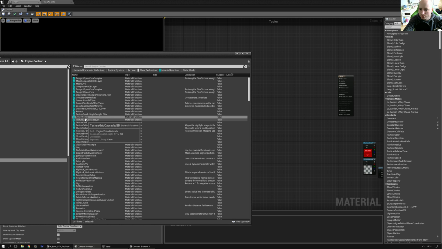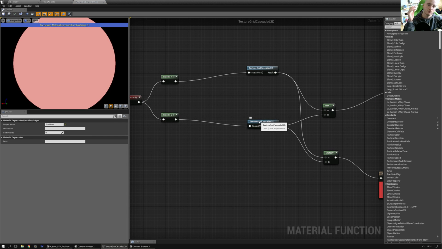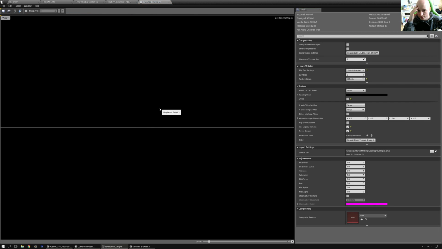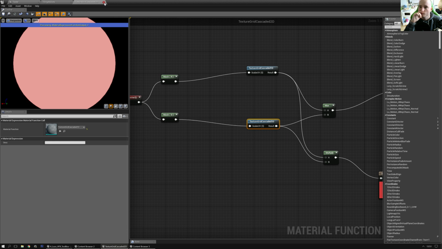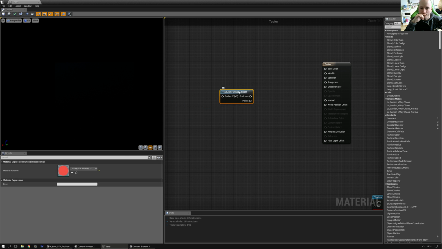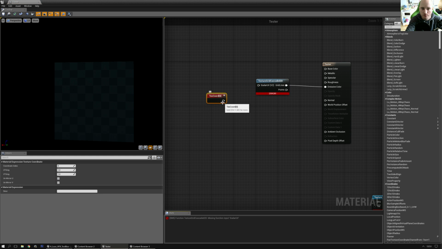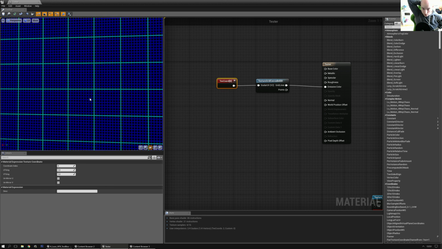Texture grid cascaded 2D. I have no idea. Again, texture grid 1D. Texture sample. Level grid stripes. Wow, what an amazing texture. Grid lines, emissive color. And we need a UV. I'm guessing that this is actually how the... Okay. Lol.